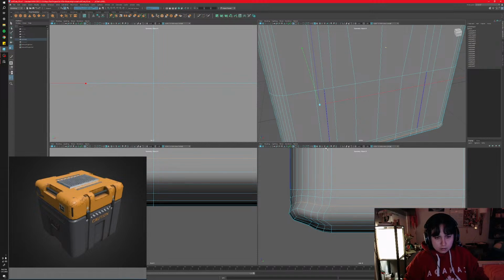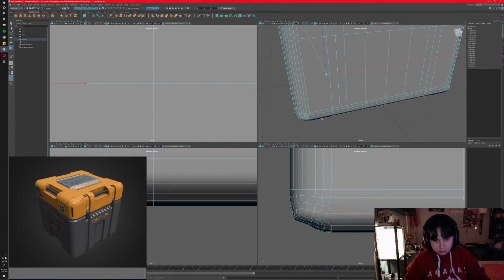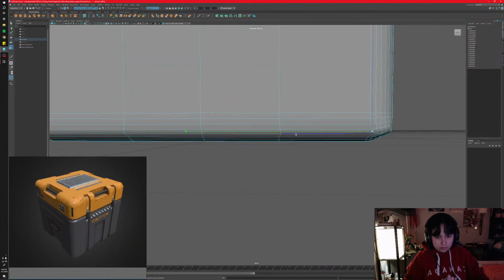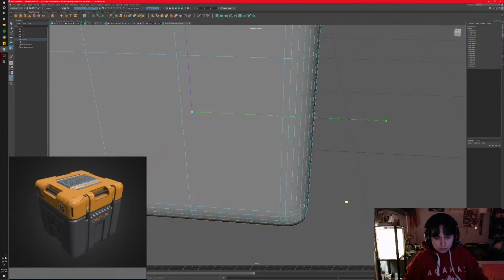Do this, and then I'm gonna do this, and then I'm gonna do this. And then I'm gonna grab this edge. Oh shit, hold on. This one I have to grab all of them because it's the one edge that's not cooperating.